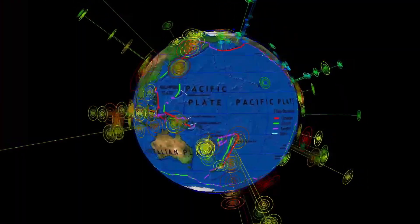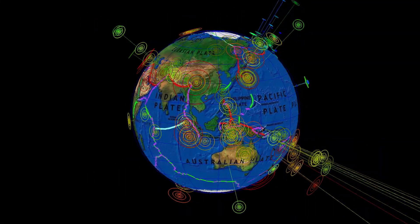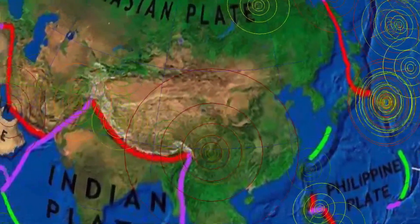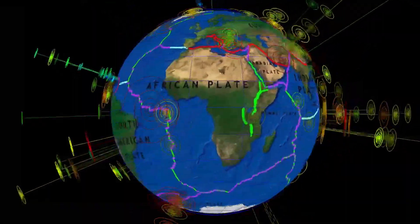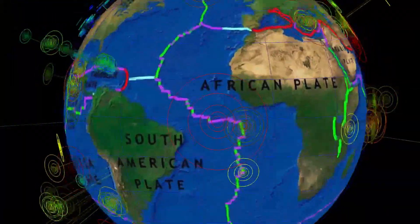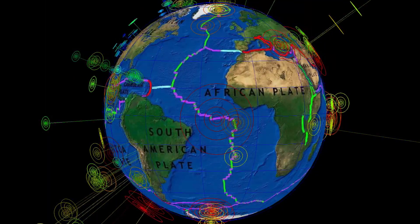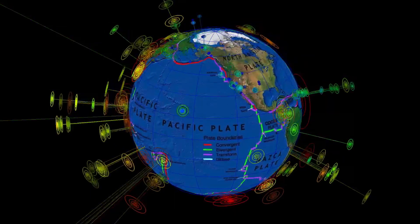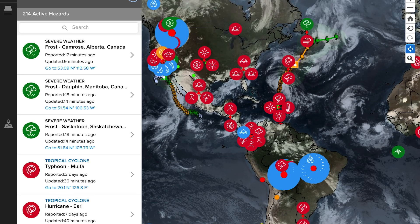Please check out the volcano activity report for an update on all active and erupting volcanoes around the world. A quick glance at the last seven days: the largest earthquake was a 6.8. A sizable 6.8 also reported north of the Ascension Islands in the last seven days. Heads up — there seems to be a lot of activity and pressure across the North American Plate and the Pacific Northwest.